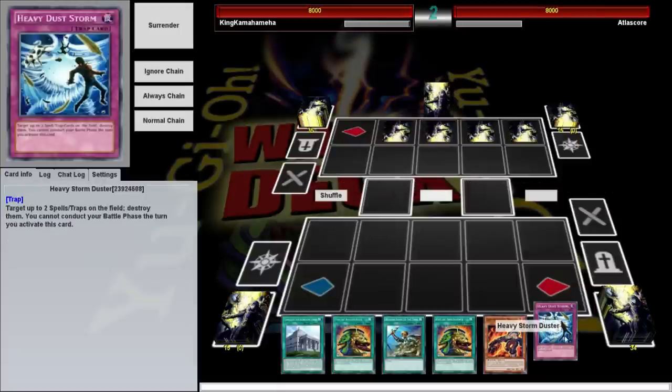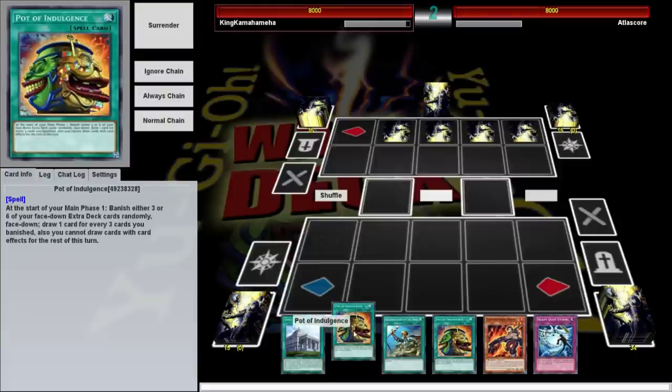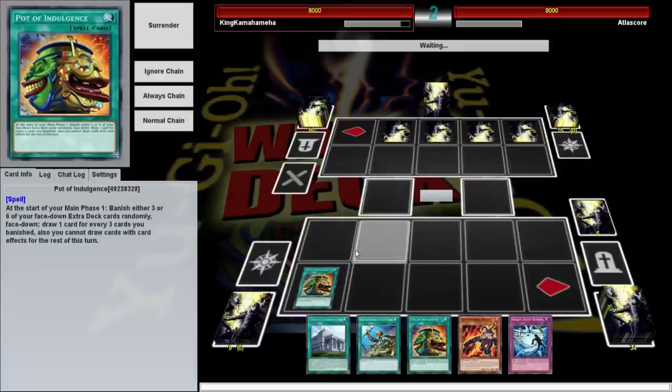We'll see. I've got Heavy Storm Duster. That destroys two spell traps. So unless he activates everything, I might be doing something. First, we're gonna activate this, though, because of the new Pot of Indulgence. It's called Pot of Extravagance now. They just released it in America, or it's getting released in Savage Strike. Banish 3 or 6 cards from your extra deck. For every 3 cards you banish, draw 2. Nice! This deck doesn't use its extra deck, so that's fine.